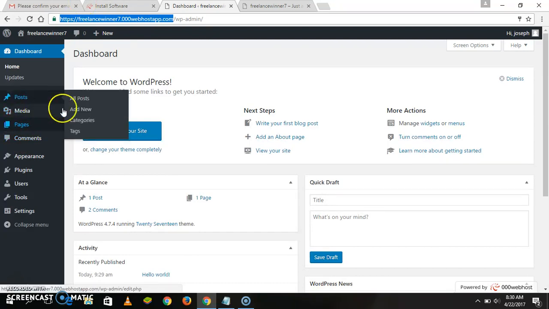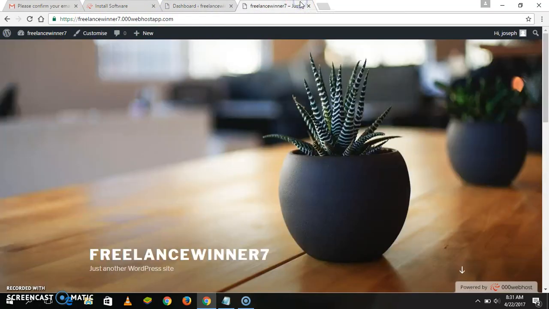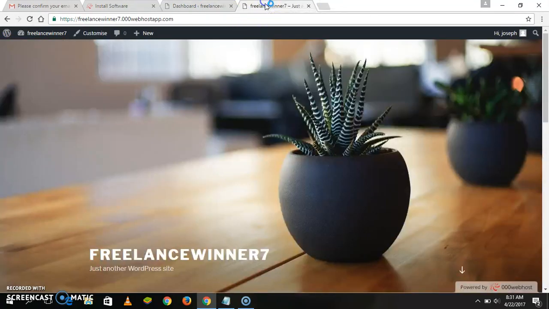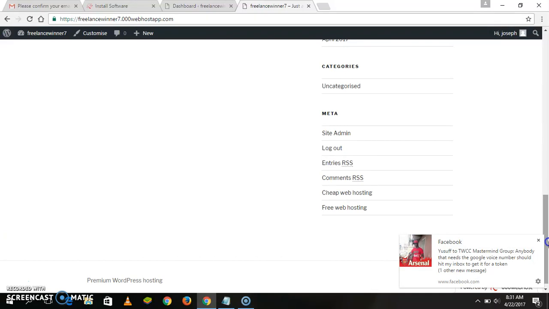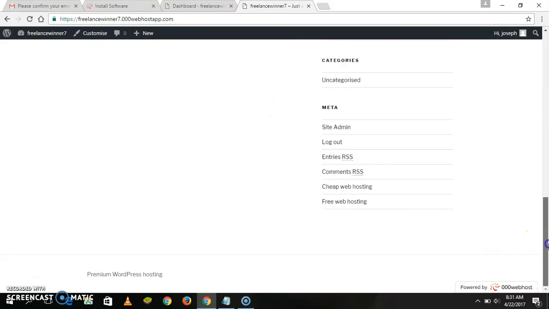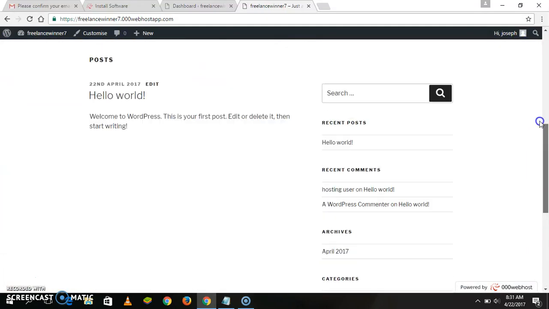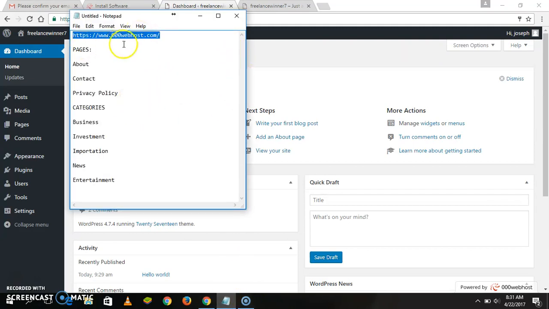Now where you manage everything is called the back end of your website. So the back end of your website starts from here, where you can manage everything before you publish, before it comes to life. When you install WordPress, automatically they will give you a theme. Everything is automatically done. So this theme is given to you for free. But we are going to provide our own theme. So we don't like this theme. We are going to provide our own theme. Now, you save everything. So this is a hosting company.